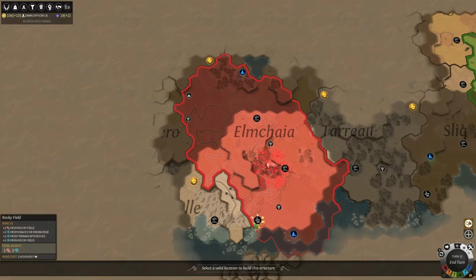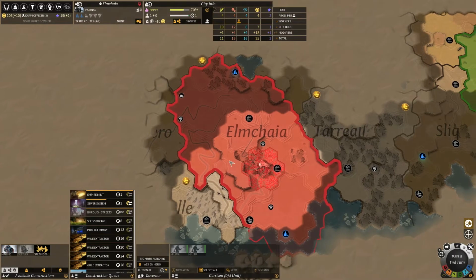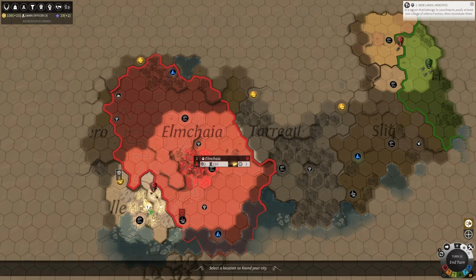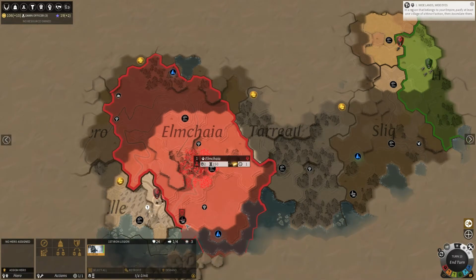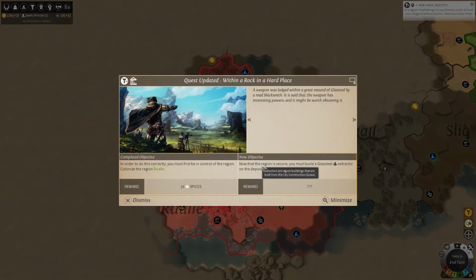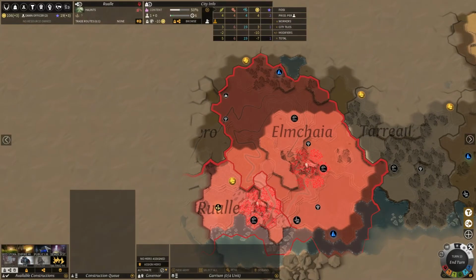Actually, I'm going to build the Herna village real quick. And, right, I was going to found the city over here. So we will have our new... Ooh, we have glass steel in there. Now that the region is secure, you must build a glass steel extractor on the deposit in order to get the weapon. Ooh, we could get a weapon from here.